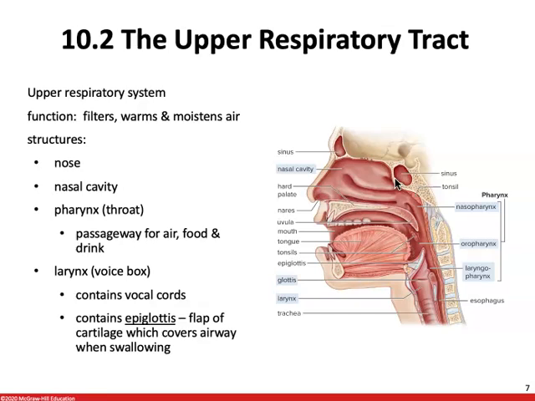So the nasal cavities also connect with the sinuses of the skull. Now, fluid can accumulate in these sinuses, causing an increase in pressure, and a sinus headache is fluid and pressure buildup in those nasal cavities. Air from the nasal cavities passes into the nasopharynx, which is the upper portion of the pharynx. Now, we're going to see this a little bit later on when we talk about our different senses. There are also going to be auditory tubes known as eustachian tubes that connect to the region back here.